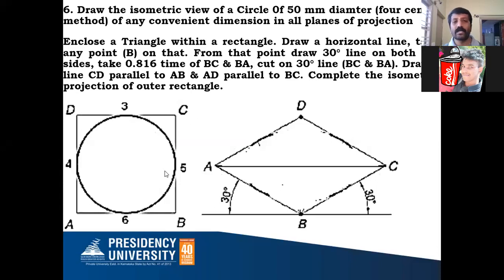For the circle, you will get a square only, and you name it for your reference. I will call this outer square ABCD. Just as a circle, four points it is touching, so you can call them 1, 2, 3, 4, or whatever you like. This is the initial step that you have to complete before starting the isometric projection.